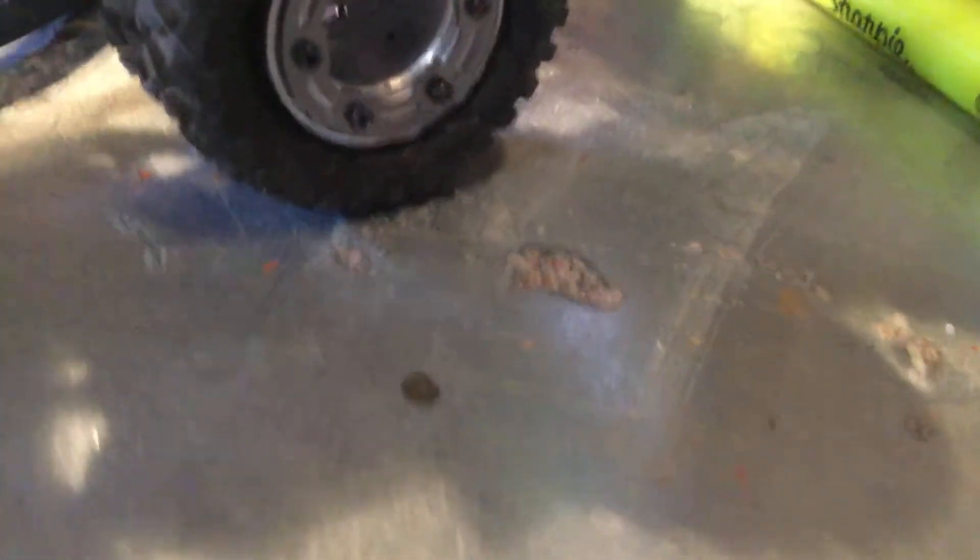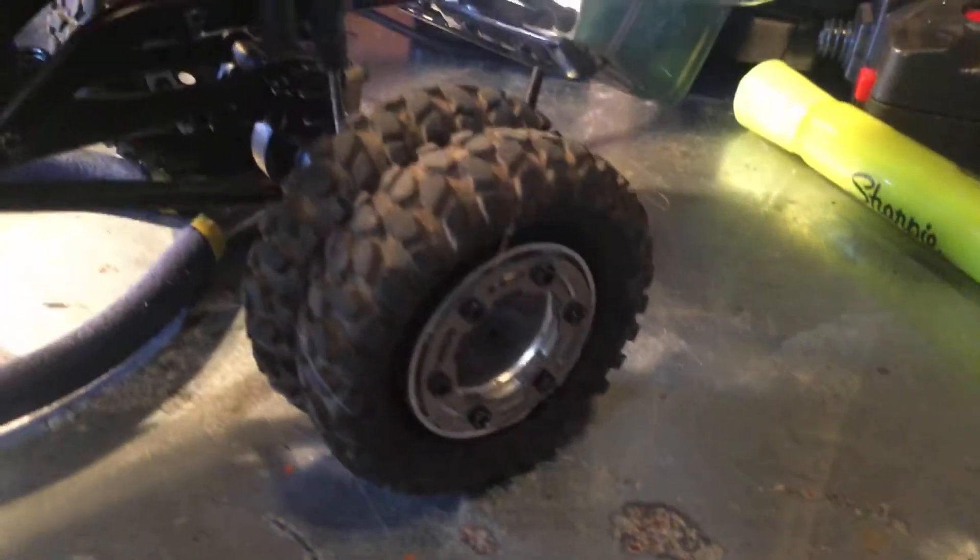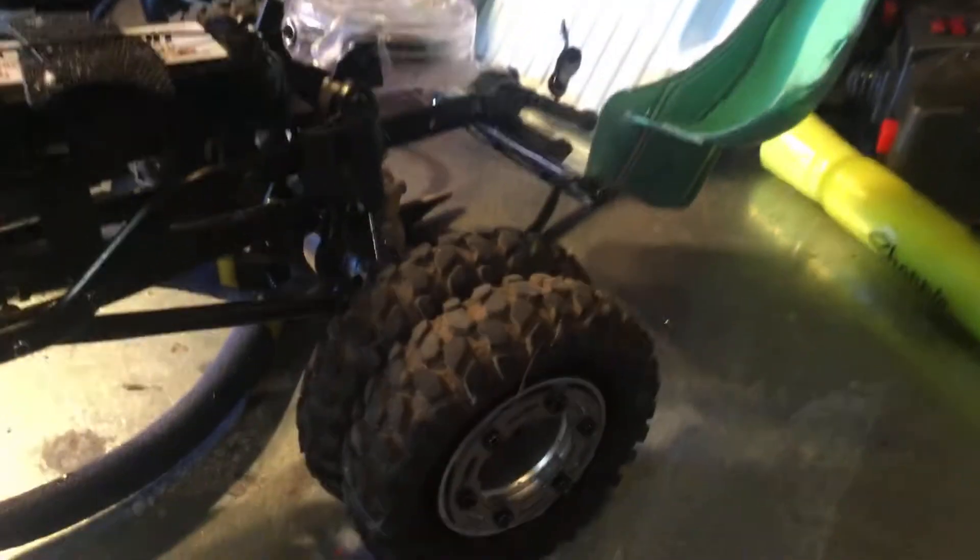So these are the HVX Devastator rims. Mine's a dually now. The HVX Devastator tires suck, so I put these other tires on. I noticed it was the same trailer, so I put it on this — and what do you know, the hex matched up. I like duallys a lot. Now I've got a dually truck.